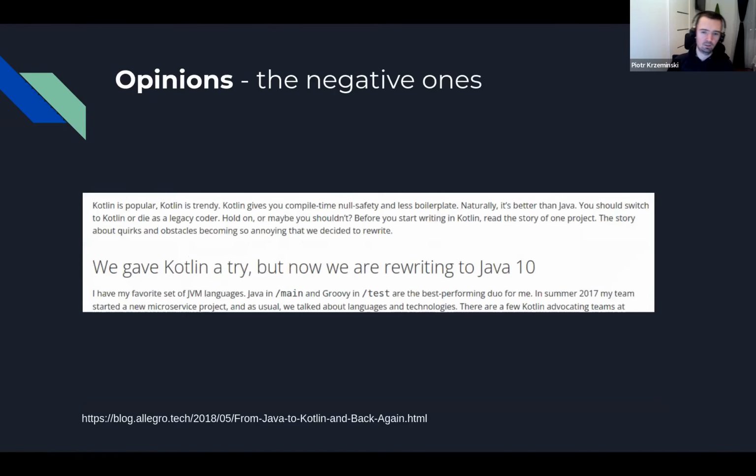On the other end, we have an article from Allegro that says From Java to Kotlin and Back Again. So it's completely on the other side because it criticizes even the flagship features. It says that, for example, null safety is all that cool, but hey, this syntax is really annoying.